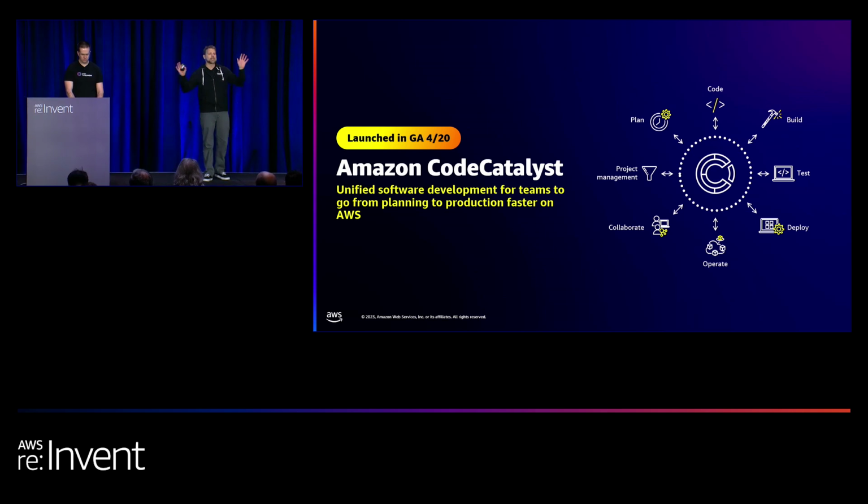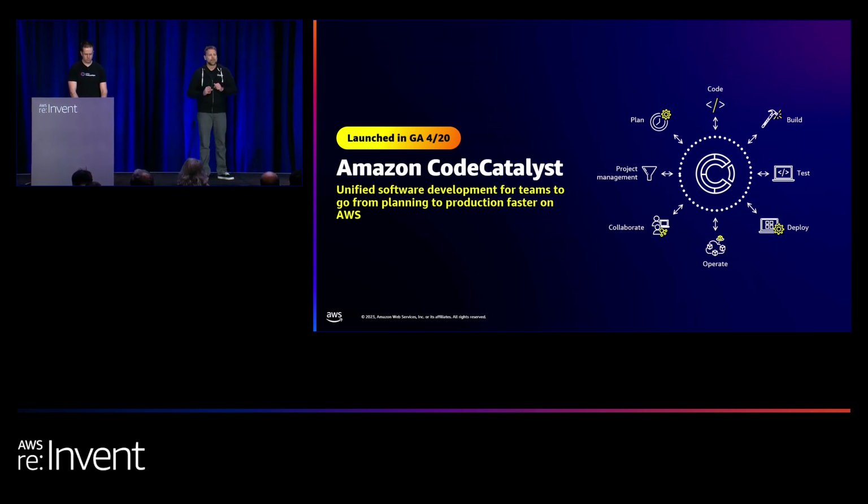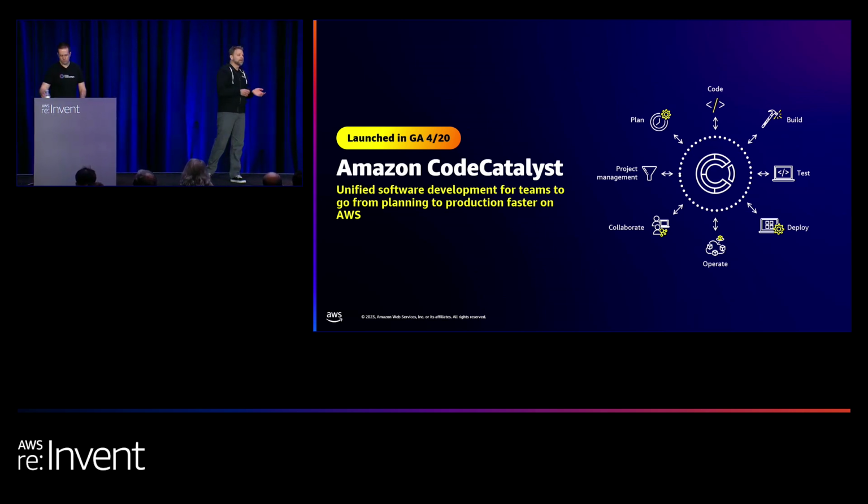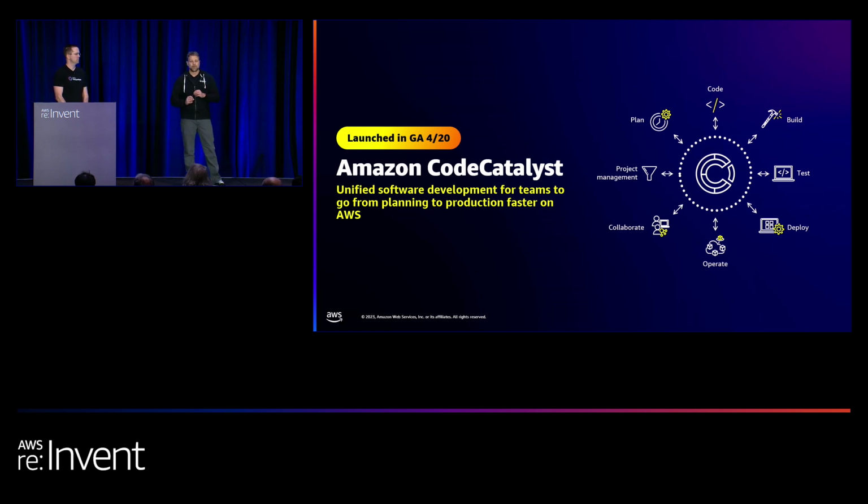So CodeCatalyst has a ton of features, right? We include everything from issue boards to help you better manage and plan your work, to source control management tools that help developers better collaborate on code changes and do code reviews. We also include managed dev environments so that developers can quickly get up and running debugging code without having to install anything on their desktop. And of course, CodeCatalyst comes with really sophisticated and powerful CI/CD tools that make it super easy for you to automate the building, testing, and deploying of your applications to AWS.